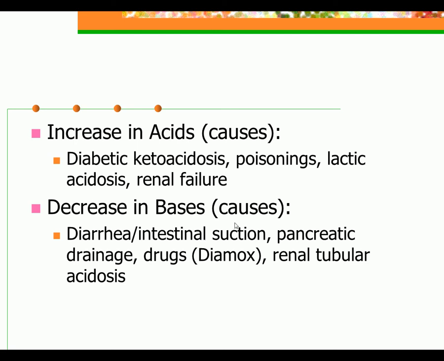Drugs, some of your medications can induce this, as well as what's called renal tubular acidosis. Renal tubular cells are unable to reabsorb bicarb, so therefore you lose bases when you have renal tubular acidosis. So if you think about these things in that scale, it helps keep all this on track.